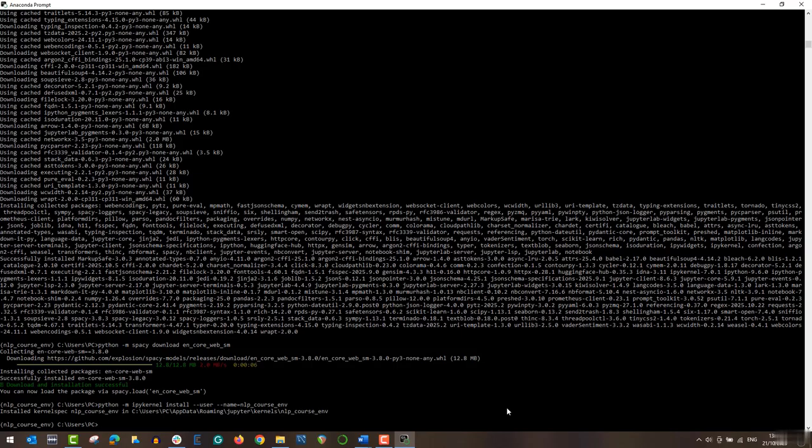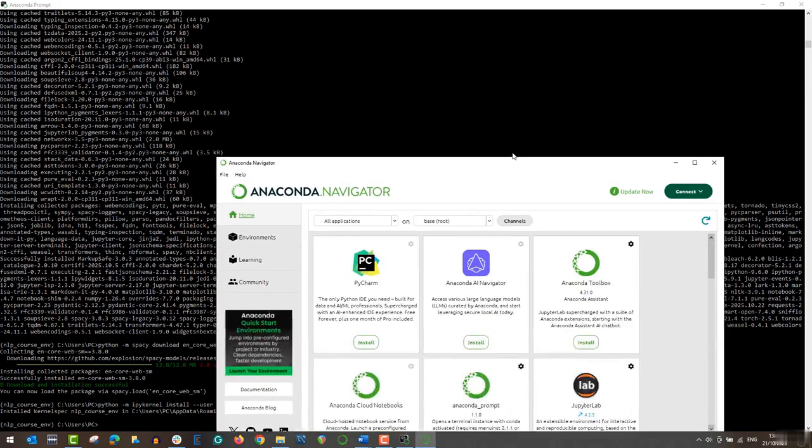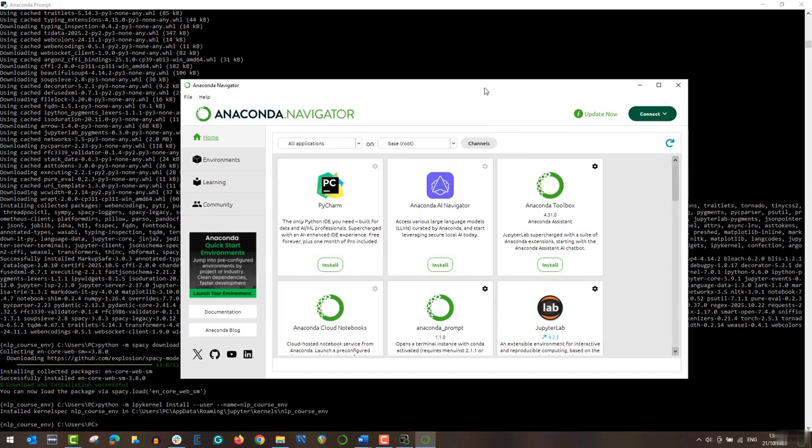But before writing any code, there's one more thing to check. Open Anaconda Navigator. Then select the correct environment from the drop-down menu right here. Next, install Jupyter Notebook in your new environment.